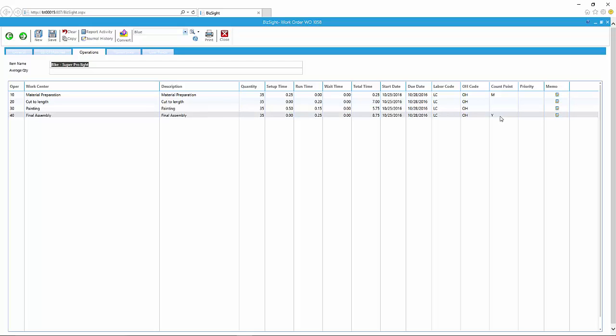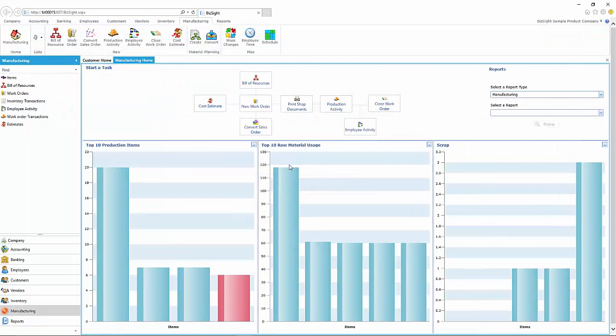The Y count point is kind of a completion point where when you report activity against that, the parent item gets put into inventory. And so they kind of work together to automatically issue material and automatically put the finished good into stock.